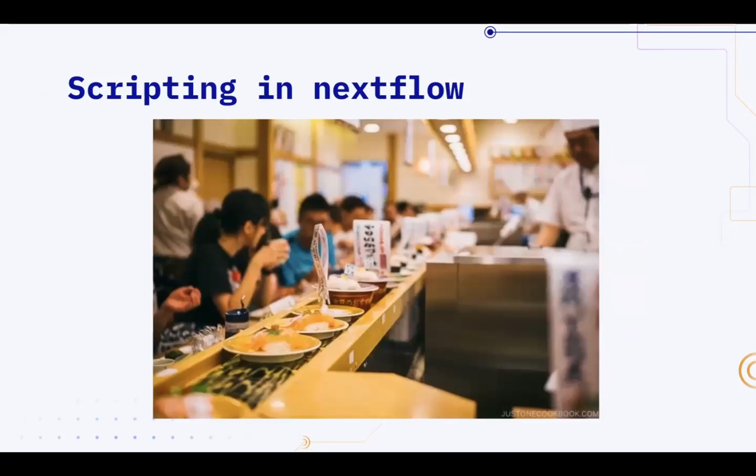To give you an analogy to really simplify that concept, let's imagine a conveyor belt sushi restaurant in Japan. Channels can essentially be thought of as the sushi conveyor belts that deliver the sushi from the chef to the diner. So the making of the sushi can be thought of as one process, and the eating of the sushi is another. Hopefully that helps simplify that concept.